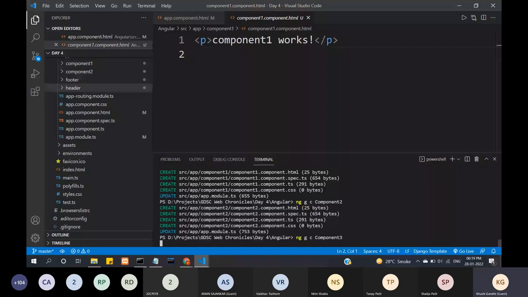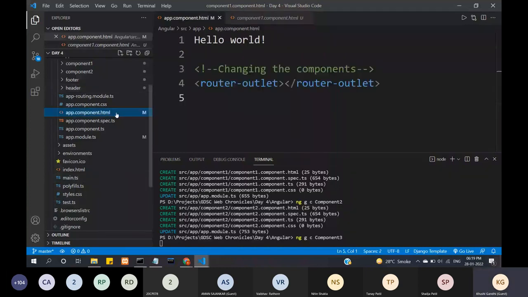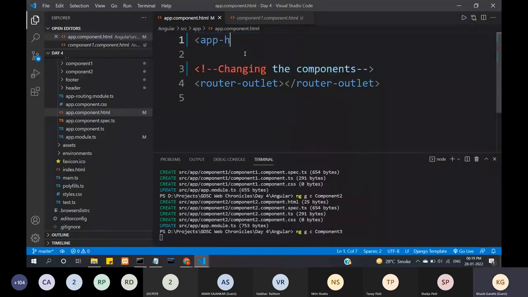Okay, so now what we will do is we will add the header and footer part. We will call the header and footer part in the app.component.html. I will remove the hello world from here, and I will call the app-header component by putting this command.